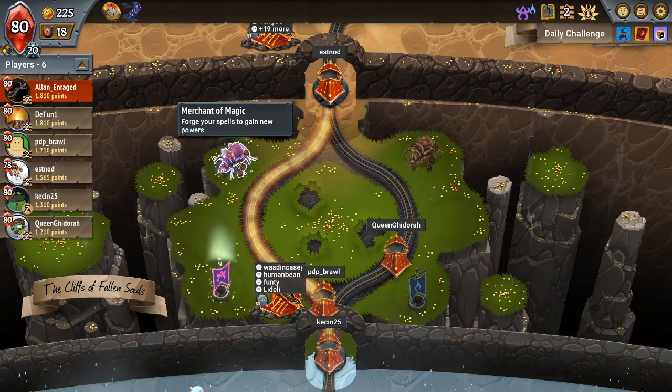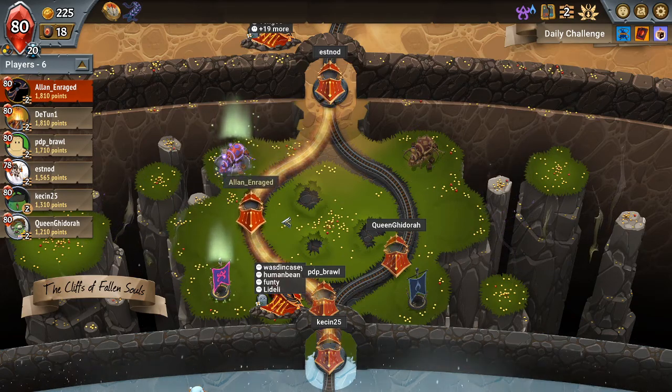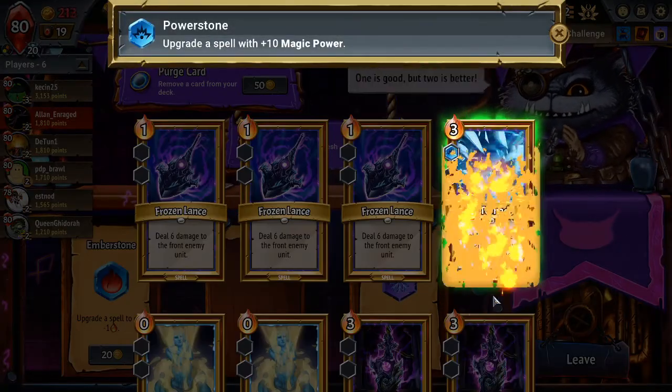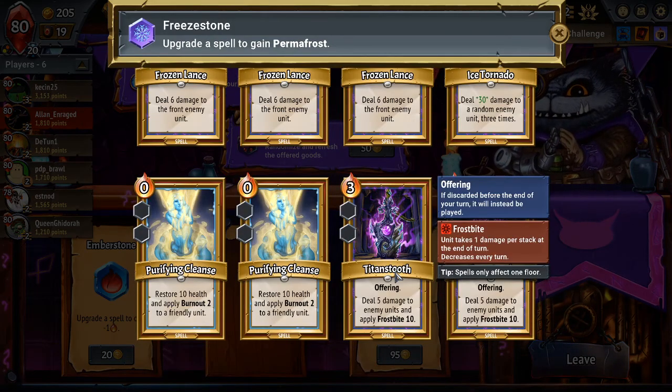I think we want spell upgrades here. We'll check out the unit first. We definitely want the incant. We want to add damage to our Ice Tornado. We'll give permafrost to our Titan's Tooth.